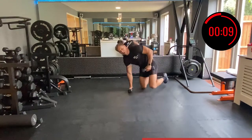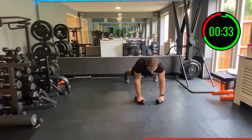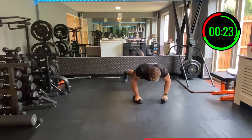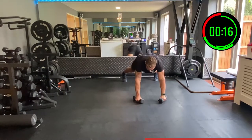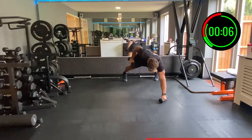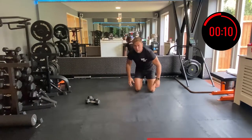Press up. Bring it close. Three, two, one. Three, two, one. Diagonal pikes.